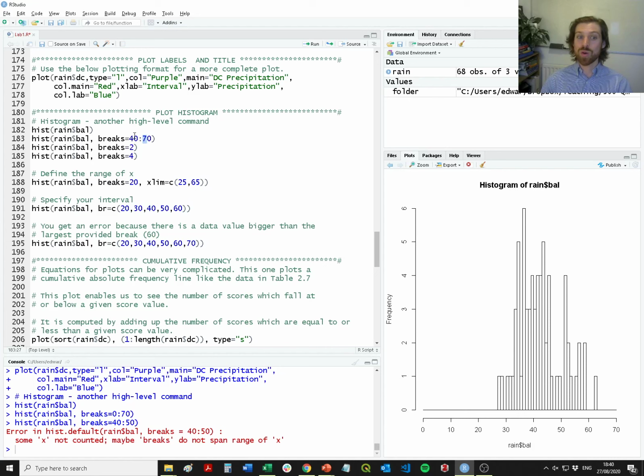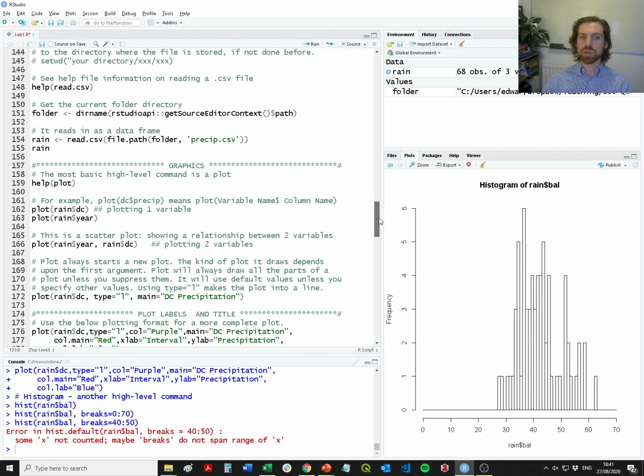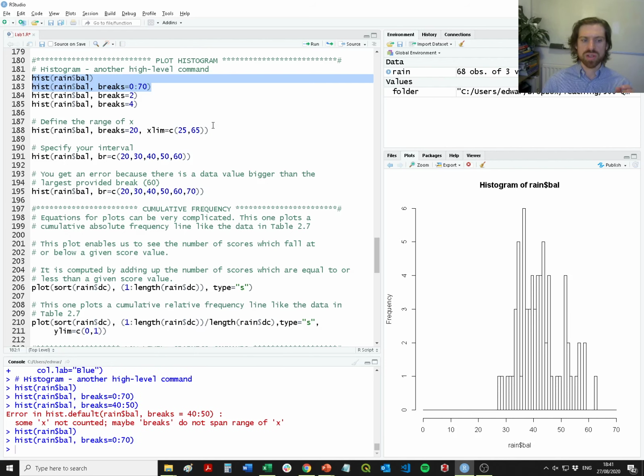oh no, it won't actually let me do that here, unfortunately. I think that's because plot is an inbuilt function, so it doesn't give you the full range of abilities that maybe one of the more advanced packages like ggplot would allow you to do. So what it's actually saying here is your breaks have to capture all of the data which is present in the data set.